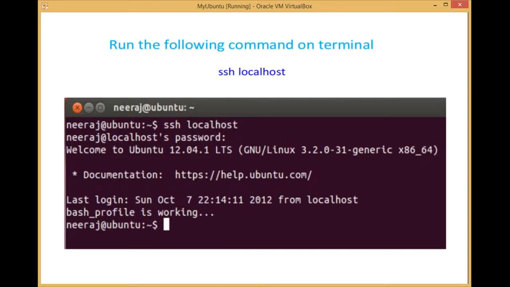So you can see that when you are doing SSH space localhost, it's asking for a password, and that should be there because we don't want someone connecting to our system and using our data, or deleting our data, or accessing our data. We don't want that. So it's asking for the password, that's fine. But for Hadoop, where all these things are communicating with each other every few seconds, we cannot enter the password. We can't do that. So to make it passwordless, we have some steps.